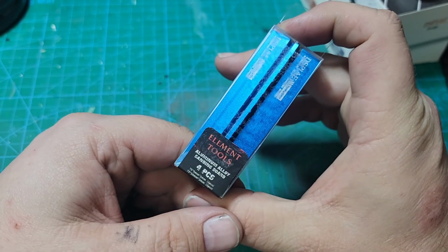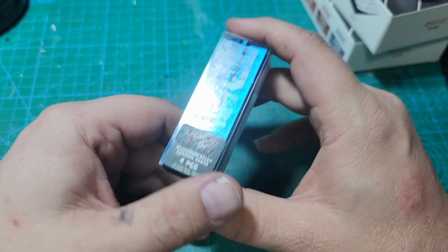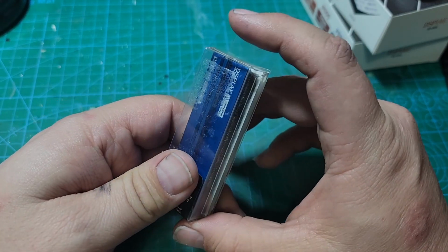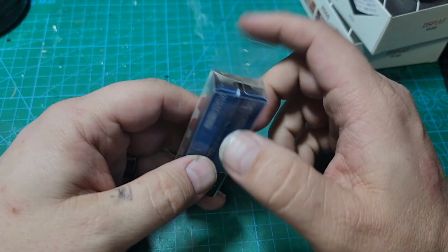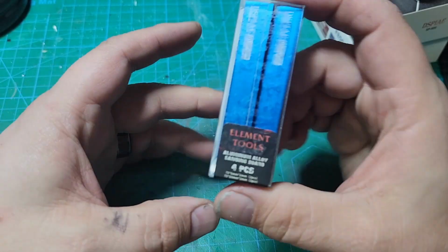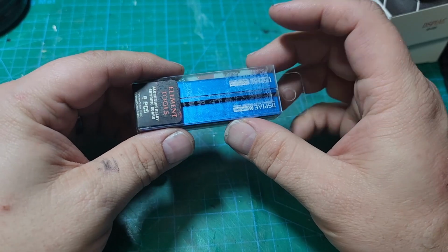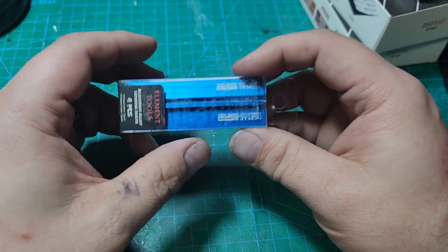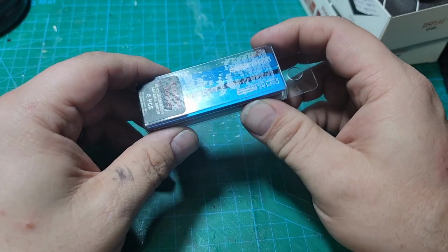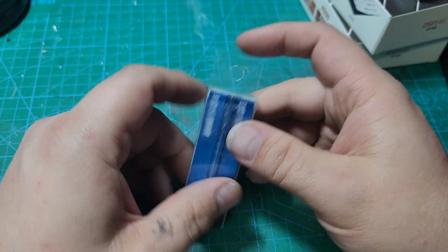These, I know USA Gundam carries them. They're sometimes out of stock. I've got an order for the green ones through Mecha Warehouse. They carry them. There's several other companies. Usually you're going to find these in the Gundam stores. Not so much in your general modeling, like car model type places, but you're going to find them in the Gundam shops, because DSPIAE is really big with Gundam modelers.